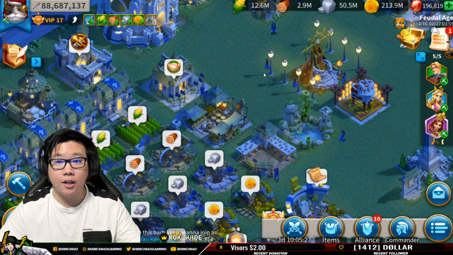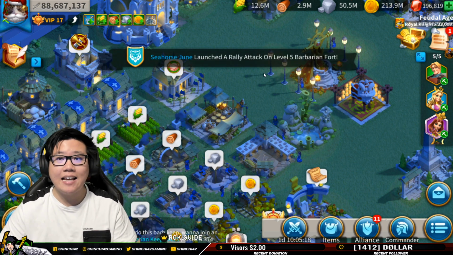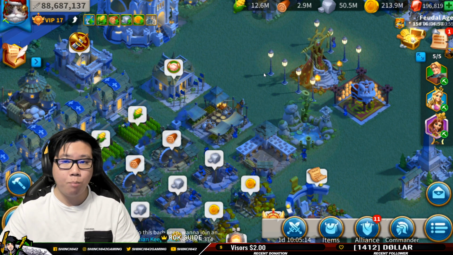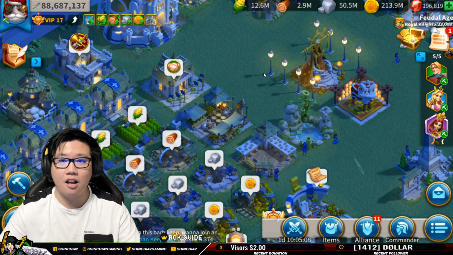Do it in the early game because you don't want to be missing out on all these potential resources that you can transfer to your main account so that your main account can gain power faster, because having these resources is very important so that you can upgrade your building, research, and as well as gain a lot of troops.